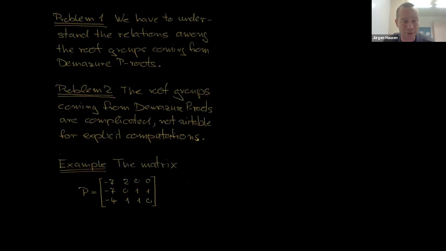Let us look at a brief example. I'm not going exactly through this example, but I hope to give an impression of what is the right idea. We look at such a matrix P, similar to the one before. Here are the entries, and this matrix gives us a C-star surface X, again defined by a nice trinomial equation in some weighted projective space. This does not imply that all the C-star surfaces live in weighted projective spaces in that way. This holds only for those of Picard number 1.